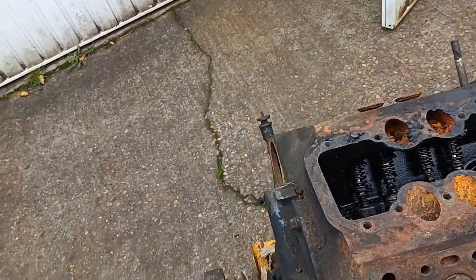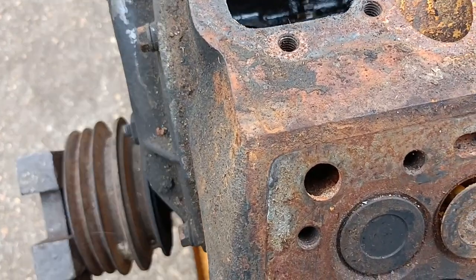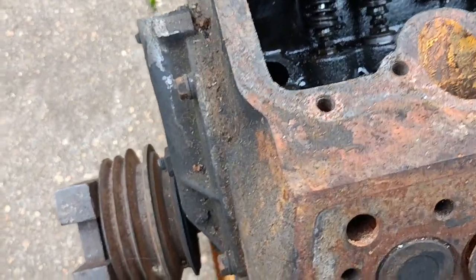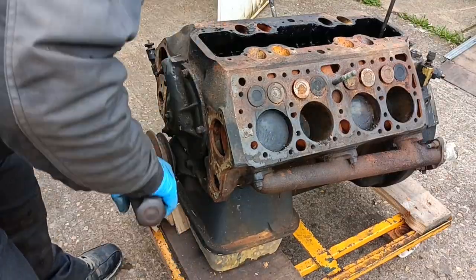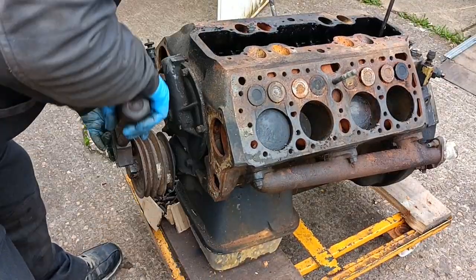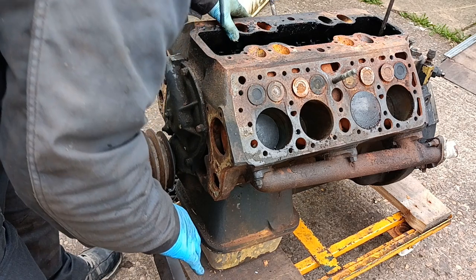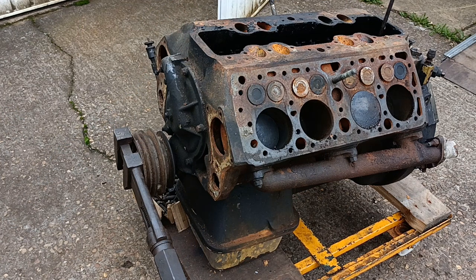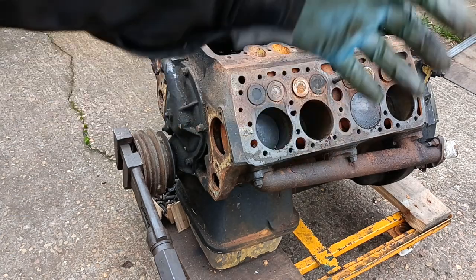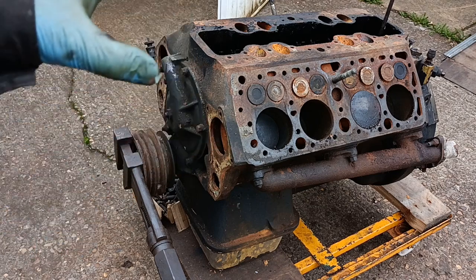Let's see if it will turn over. It might go a certain distance and then get stuck on a valve. I think all the valves that are stuck are already open though. It turns over - a few stuck valves. When I bought it you couldn't see there was water inside. Then when I took the spark plugs out, water started coming out of the plugs. I've got some photos somewhere - if I can find them I'll insert them here.